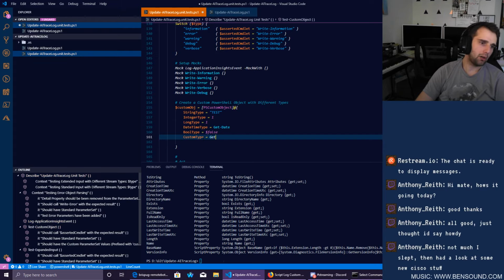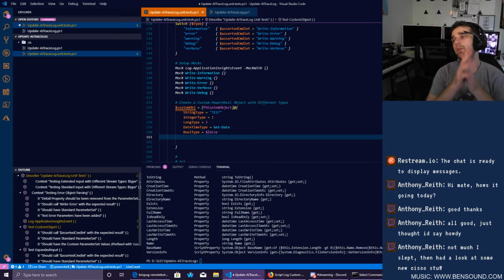I'm kind of like, how do I do this? Because I kind of want a custom type. What's something that's custom? Just trying to think. What's a custom object? We're literally having a memory blank. Oh. Custom type.